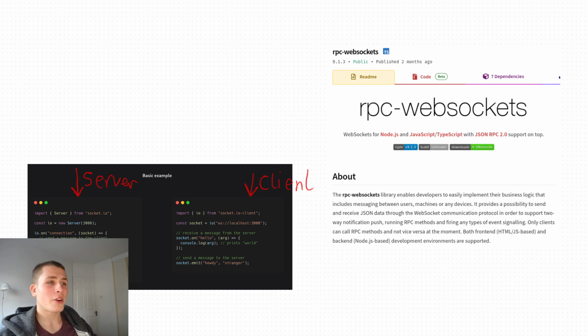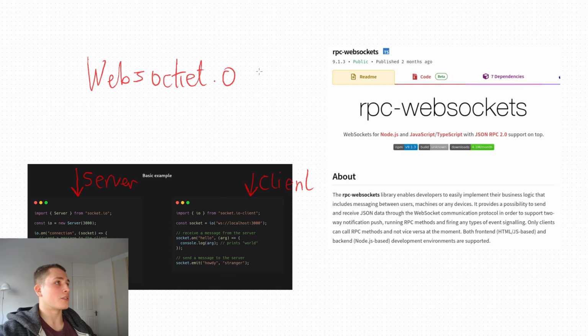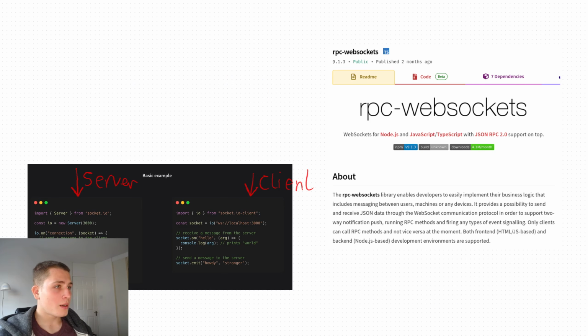Those are the two main frameworks. There's a lot of them. You can read about it more. I think there's a website called, actually I'll show it to you here. I'll link it in the description anyway, but it's called websocket.org, which has a lot of this stuff detailed, and I actually got most of the pictures and stuff from that website, so you can have more of a read about it there. But yeah, that's essentially all I want to talk about today.